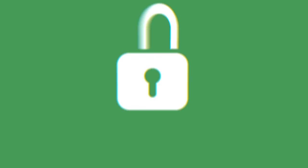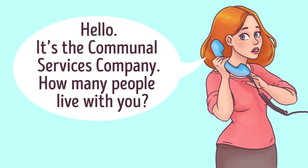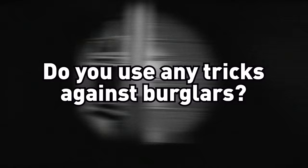Tip 1: Don't Give Out Any Information Over The Phone. You should be careful with unfamiliar service companies that call and ask questions about your workplace and hours, or about the people who live with you. It's one of the methods thieves use to find out the history of a property and the most suitable time for breaking in. According to research statistics from Jacksonville State University, most burglars choose to break into homes between 10am and 3pm, when most people are supposed to be away at work. Do you use any tricks against burglars? Share your experience with us in the comments!